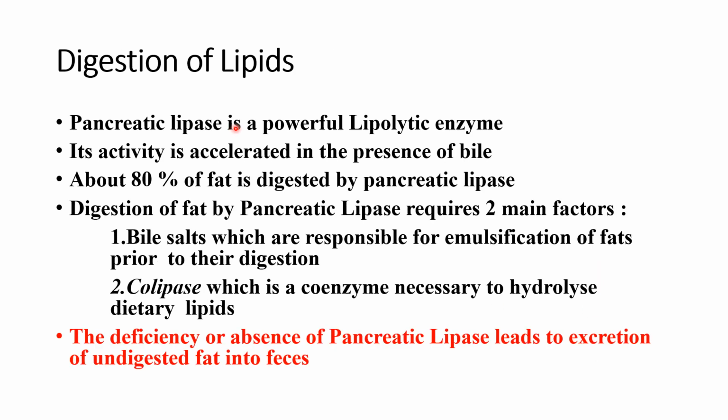For the digestion of lipids, the enzyme required is pancreatic lipase, which is a powerful lipolytic enzyme. Its activity is accelerated in the presence of bile. About 80% of fat is digested by the pancreatic lipase. Digestion of fat by pancreatic lipase requires two main factors: bile salts, which are responsible for emulsification of fats prior to their digestion, and co-lipase, which is a coenzyme necessary to hydrolyze dietary lipids. The deficiency or absence of pancreatic lipase leads to excretion of undigested fat into the feces.